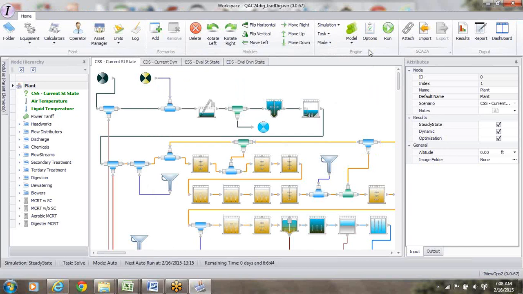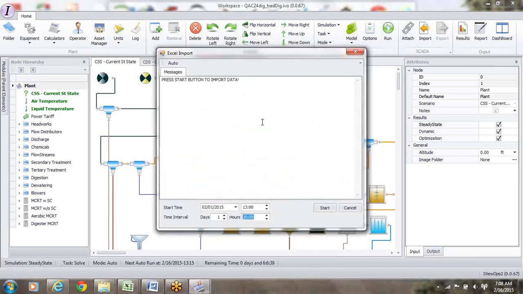Now, there is one other piece of information that needs to be set up, which is to set up the import to also be on auto. You see over here, it's saying import the values at 1 p.m., which is 13. Set this up on auto, and when you set this up on auto, you'll see another line here.